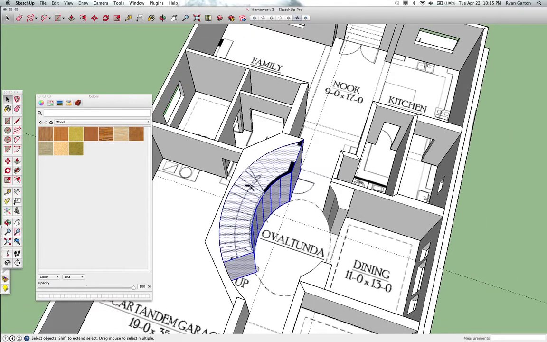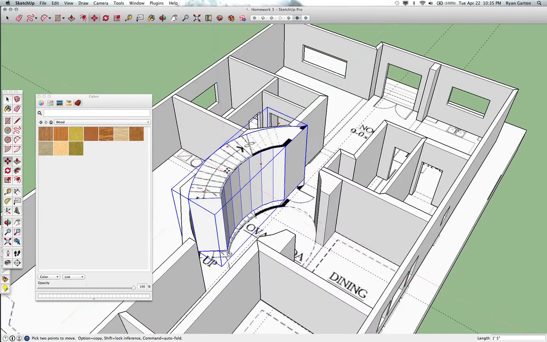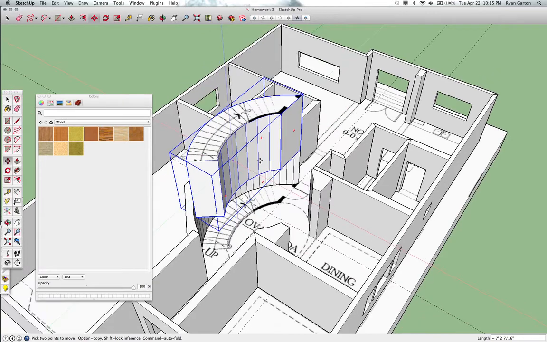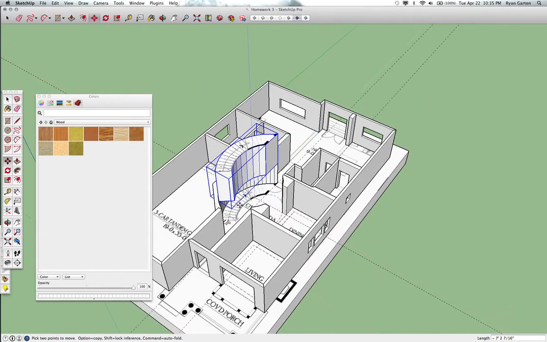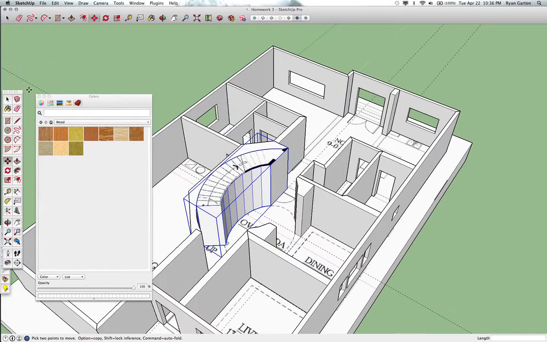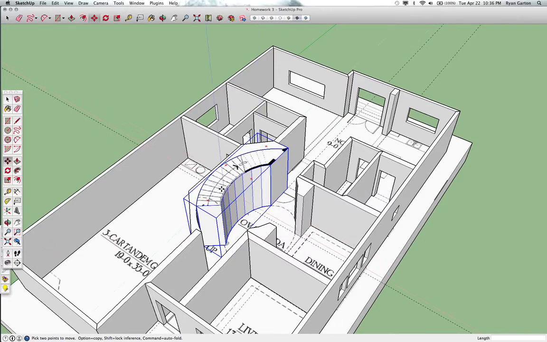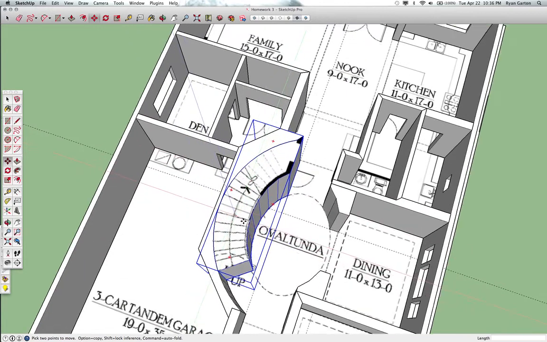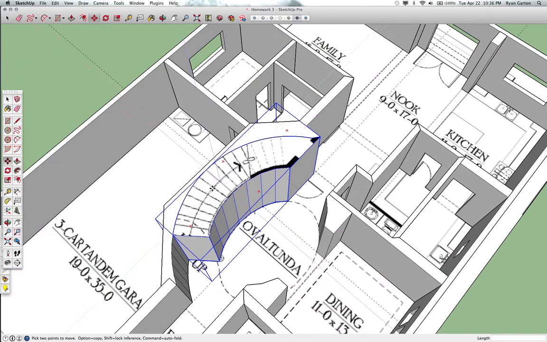So if I now make this a group and move it up into space, you can see that this face is exactly the same as it is here. And we're going to use this on a couple different elements. We're also going to use this to help work out the porch and the garage. But for now, go ahead and use your plan that is a material on the bottom of the slab. Use it as a projected texture and project it onto those stairs to get your texture there, so that we can start to make these stairs the way they should be.